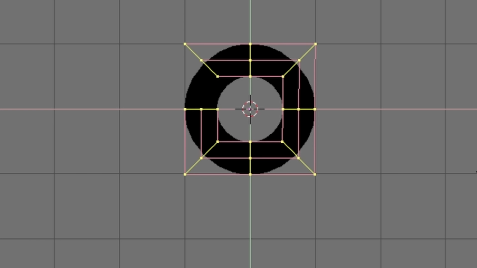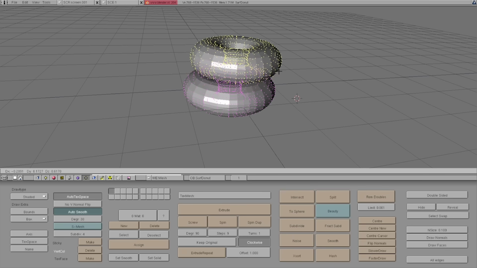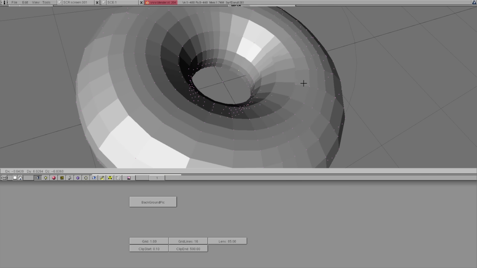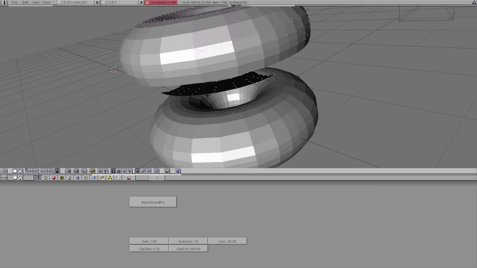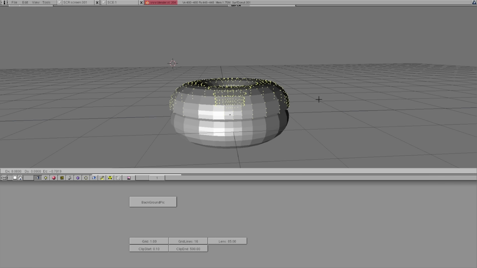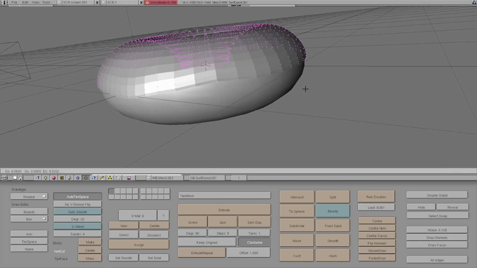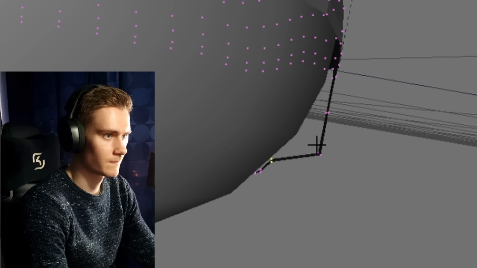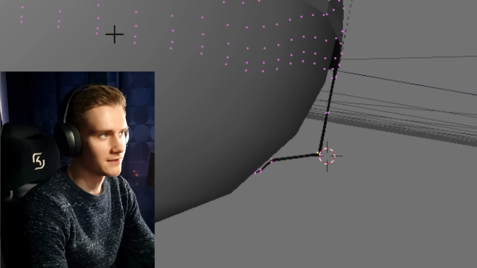So what could you actually do in 2.0? Modeling. You could extrude, scale, and move things around. It even has proportional editing. You also had to select everything with right click. Left click only really existed to place the 3D cursor in your scene. I don't really understand why you need one of the mouse buttons to do that, but it for sure was pretty frustrating. Oh my god, again.